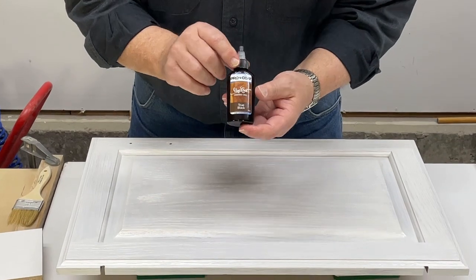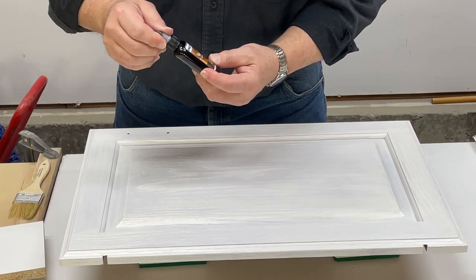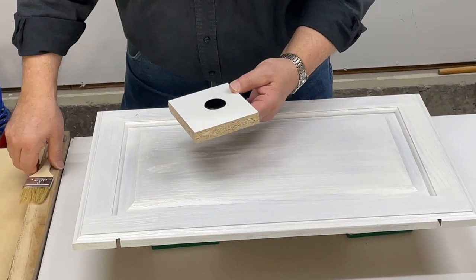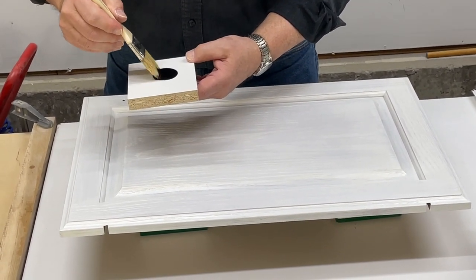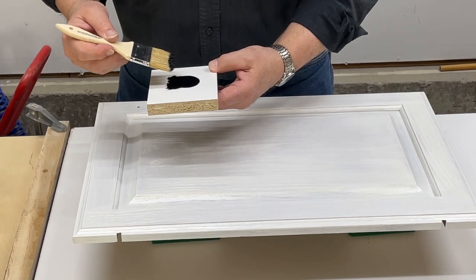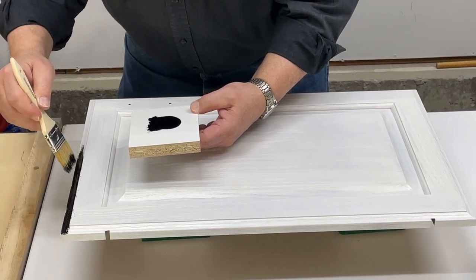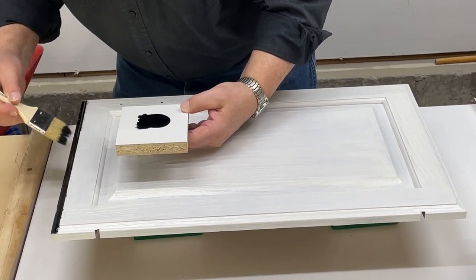Here is the color that we're going to use — we did a white door and we're going to use black glaze. I'm going to apply it the way I typically apply glaze: put a little bit on a board and use a cheap little chip brush, then wipe it off with a paper towel. This is great stuff because it covers in one coat. It's water resistant — it's a urethane-inspired oil, as they describe it. Water resistant and yet cleans up very easy; I got some on my hands last time and just washed it off with soap and water.